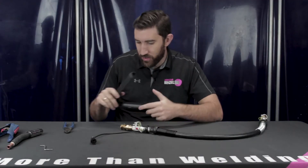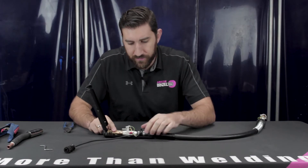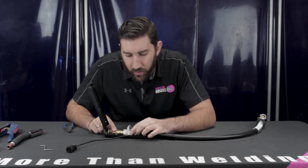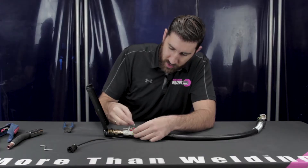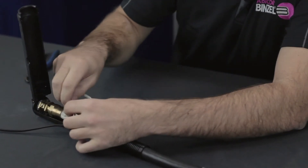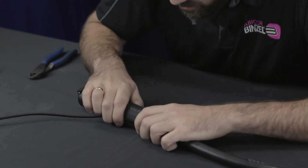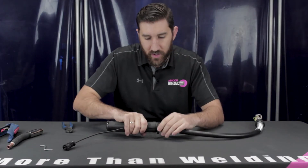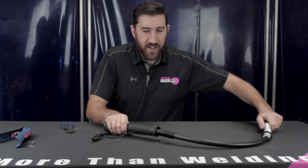Now we're ready to put our rear housing back on. Put that cable in — it should nest right in. Make sure that the ball socket base is where it should be as well. You'll see the opening right here, and that's where the electrical connect wire is supposed to fit through. Reconnect the trigger leads matching color to color. Nest the wire on top and close the housing, making sure the wire isn't pinching when you close. Take that support nut, quarter turn to the right.